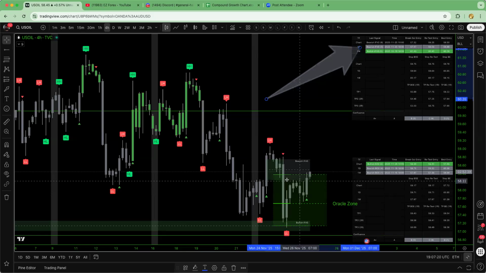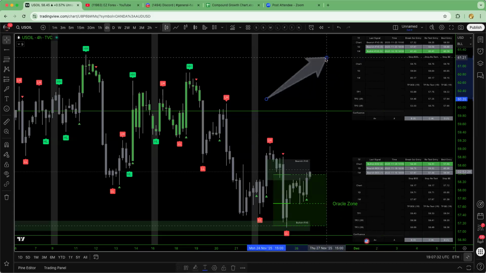So obviously the confluence is the box there, because we can see price is buying up. And that's because right now this IFVG happened 3 days ago. It might be weak. It might hold. I'm not saying it won't. But why take the trade if it's not there? It's not worth it.